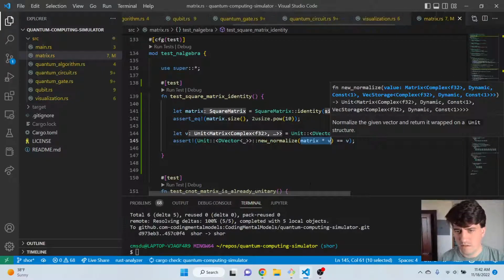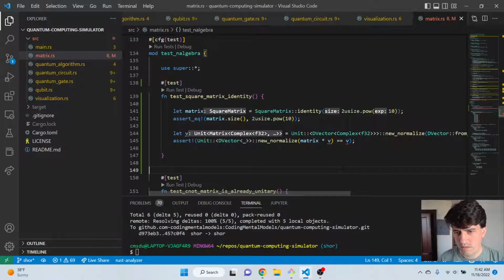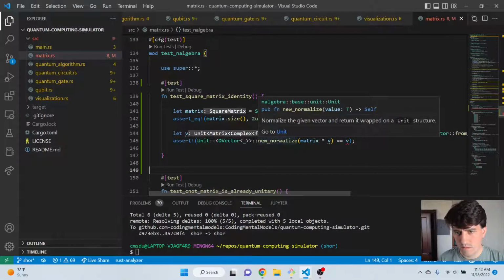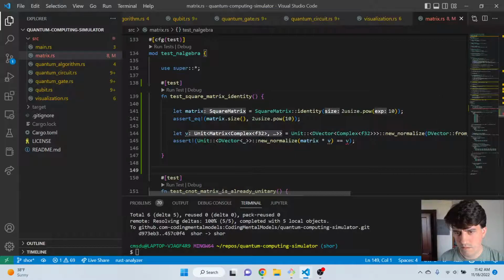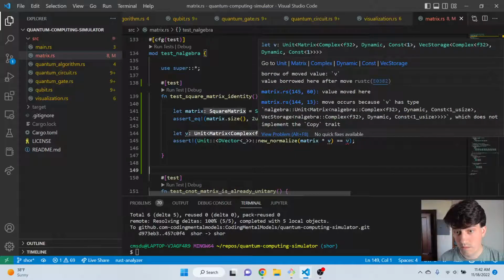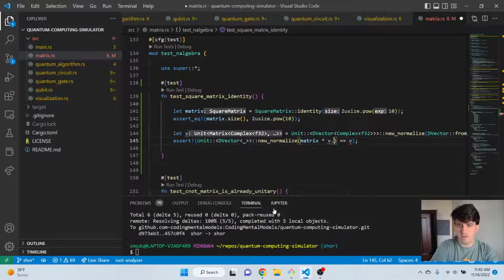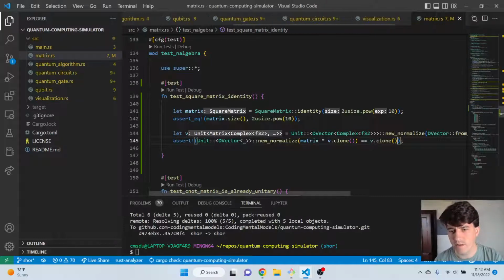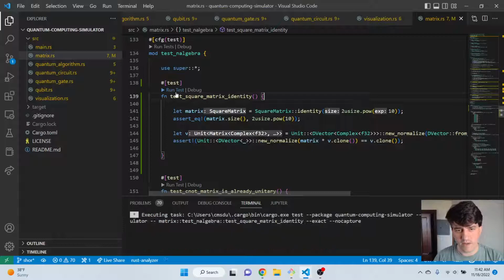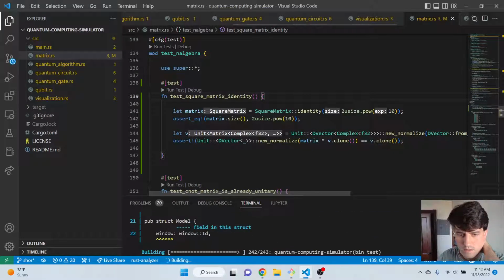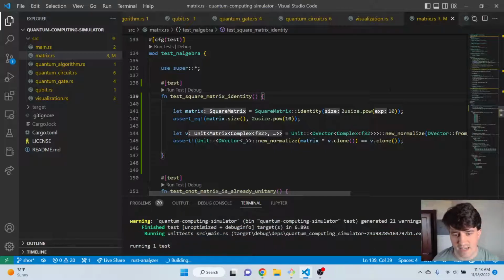What happens if I do this? Okay, and then the only issue here is that we've moved it. We don't really have to clone twice, but it'll save me needing to clone later if I add more tests. The other thing that's worth thinking about is what we expect to happen here. And I expect it to take more than a quarter second, which is what it's doing.